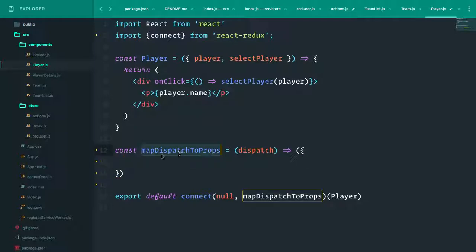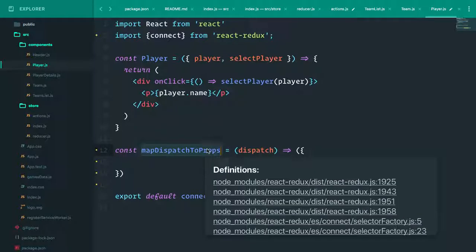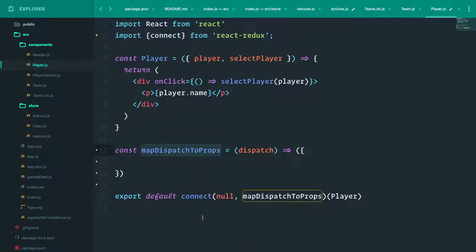What does map dispatch to props do for us? Think about the name of this function. What does dispatch to props mean? Is it giving like the function as a prop to them? Exactly. Map state to props and map dispatch to props are similar but different. Map state to props gives us something on our props that lets us see a part of the state.